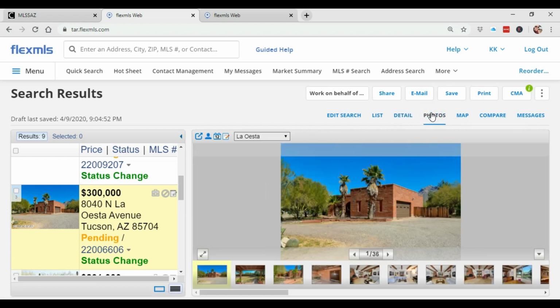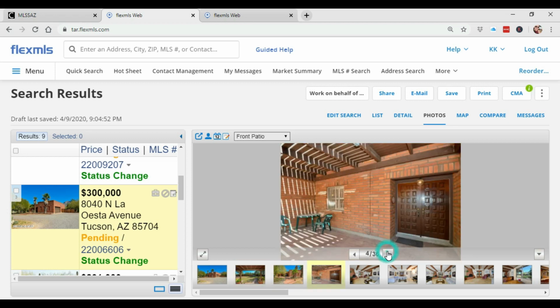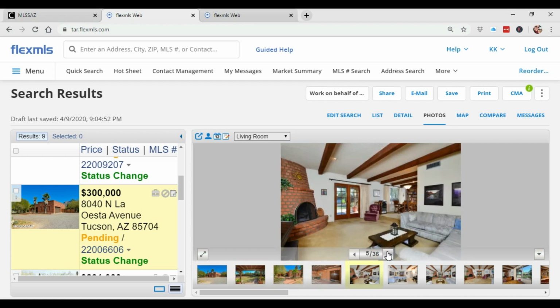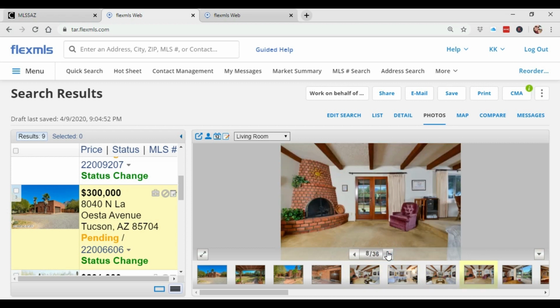This is currently pending. Now, pending, in case you've not heard the status before, you've got active, which is currently for sale. Active contingent, meaning that it has a property contract on it, but they're contingent. They're waiting for something to happen, usually the inspections, the appraisals, something like that. And then you have pending, which is what this property is. And pending is where they've done their inspections, they've done their appraisals, now they're just getting ready to close.